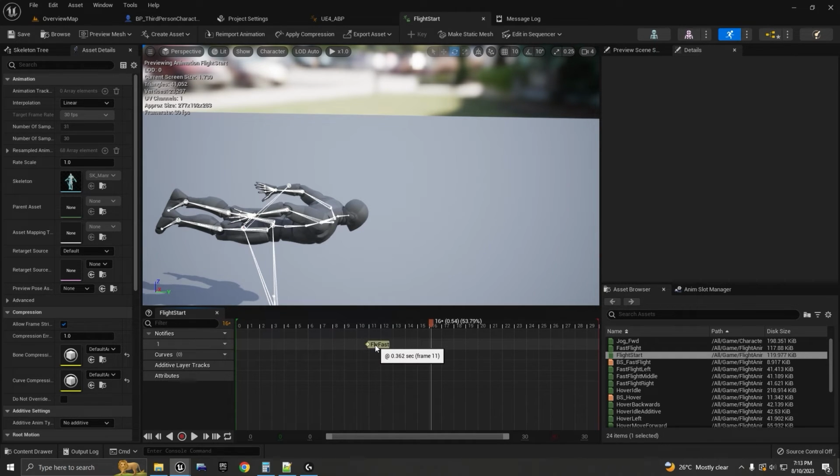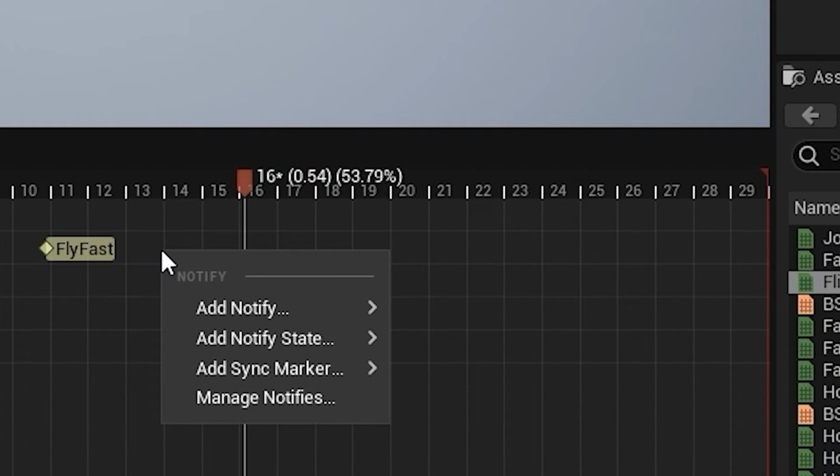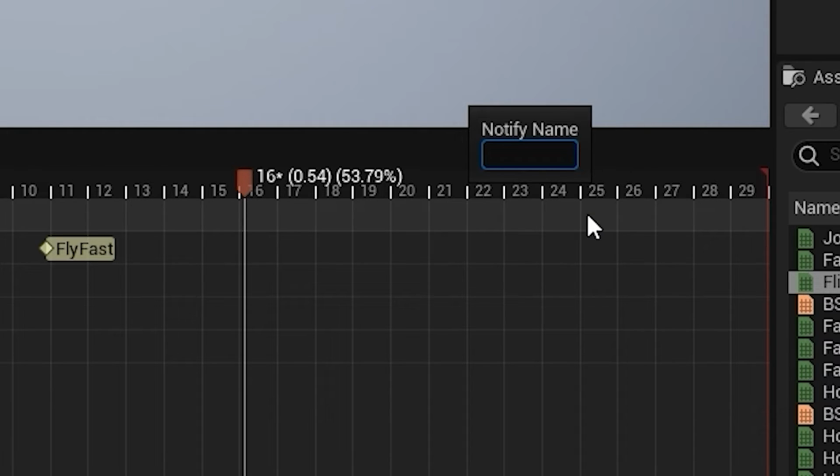So I've basically created a new notify here. You can do it by right clicking on the notifies, add notify, and add a new notify. Then you can call it whatever you want. I don't know, flight notify name.